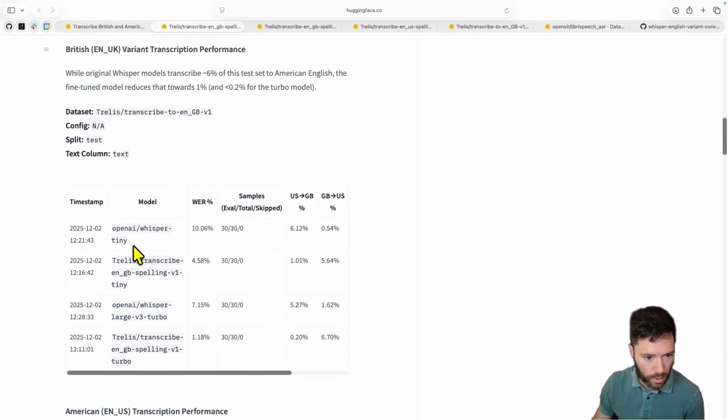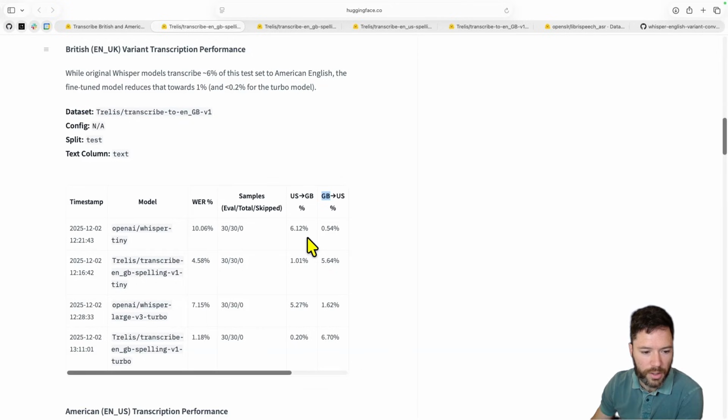And you can see if you run a baseline model, OpenAI's Whisper Tiny model, it will tend to have about 6% of words in this curated data set that are actually in the US variant, whereas it will tend to have about 0.5% that are in the British variant.